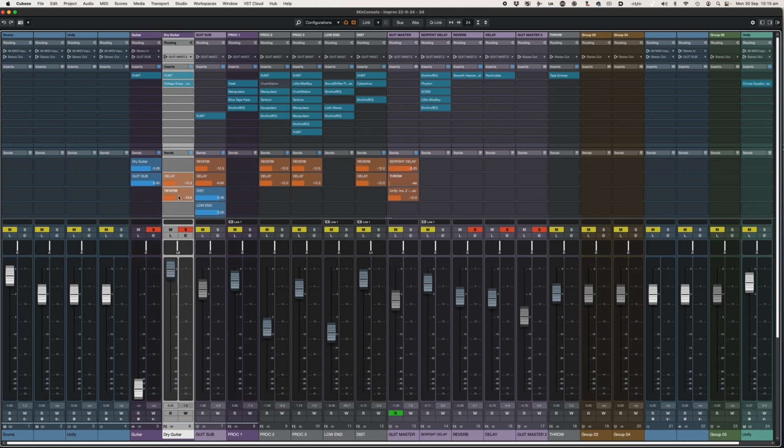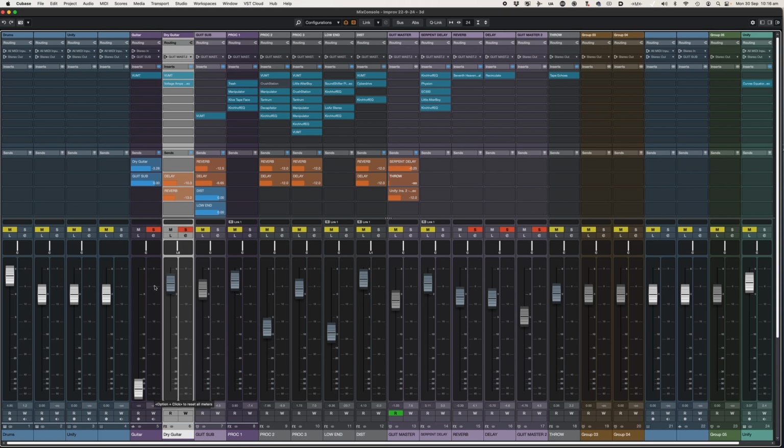I have got delay and reverb, and these are sends. The orange, which in Cubase means that they are post-fader sends. In other words, if I turn this fader down, it's going to send proportionally less to the delay and to the reverb, which is what I want. I don't want a situation where I turn this down and these don't turn down, because then I'll be getting too much reverb and delay proportionate to the guitar sound. So I want them to come down as I pull this down. That's obviously what happens when you have a post-fader send.